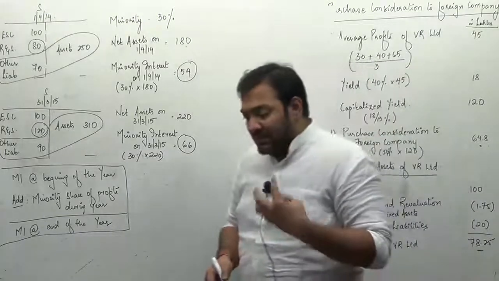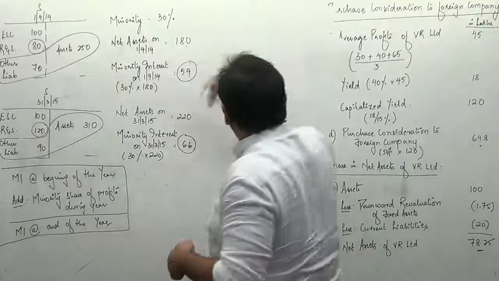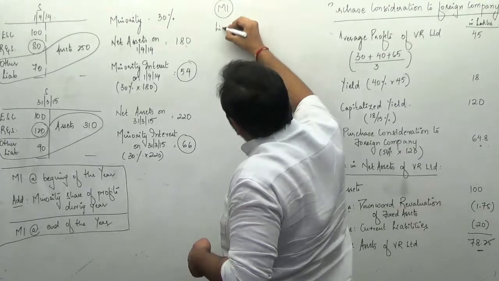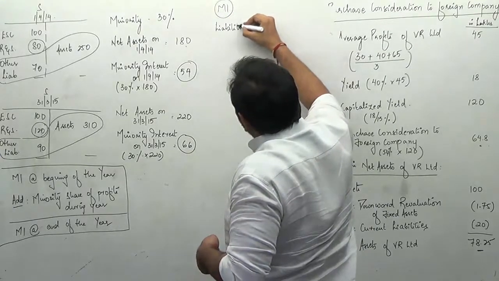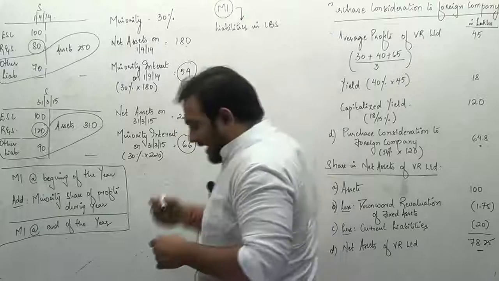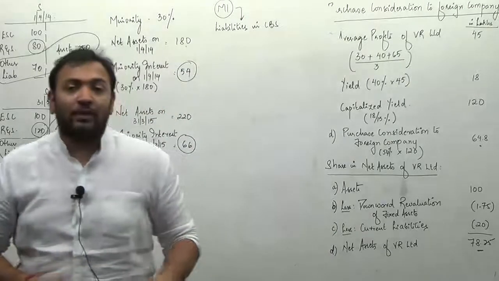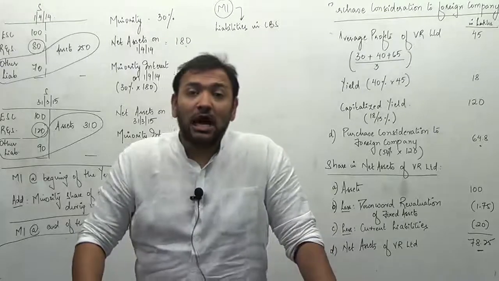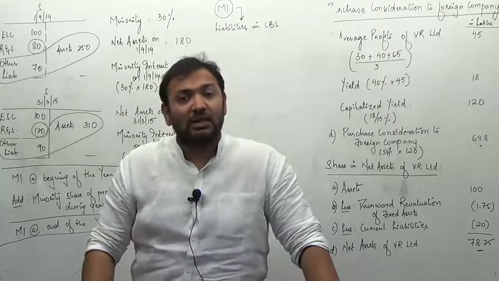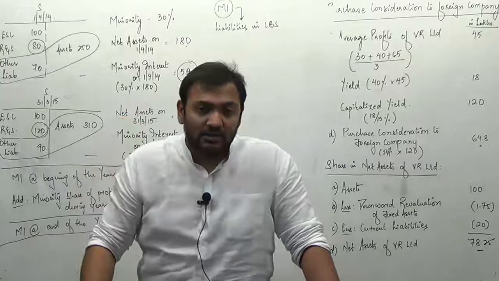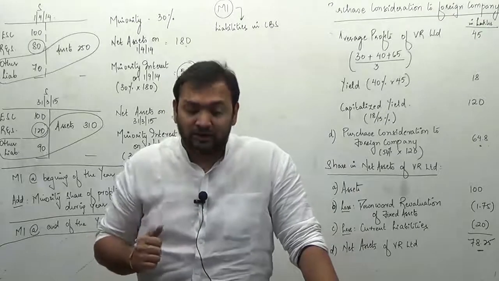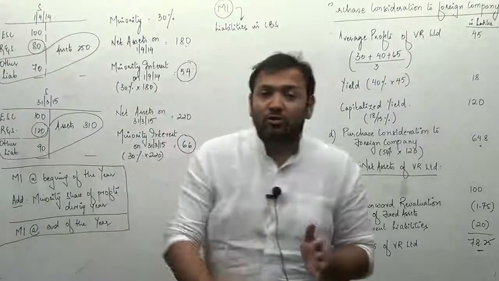Now, the critical concept here is, whenever I have a minority interest, this minority interest is normally shown on the liability side of balance sheet in the consolidated balance sheet. Why do I show? The question arises why? A simple reason is because I am following full consolidation method. Yesterday we have seen a question by solving under proportionate consolidation method where the balance sheet tallied without writing minority interest. But whenever I am talking about consolidation as per full consolidation method, I need to get in minority interest.